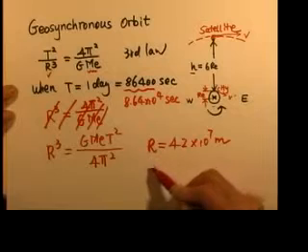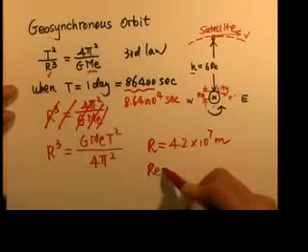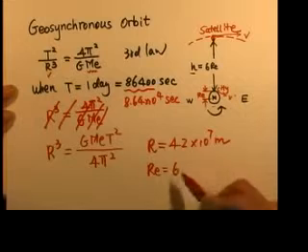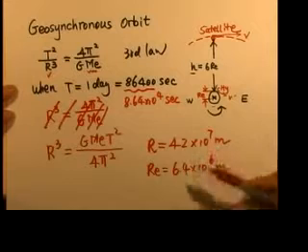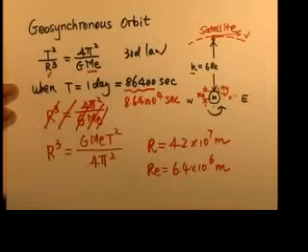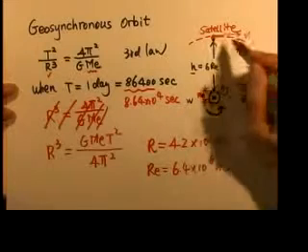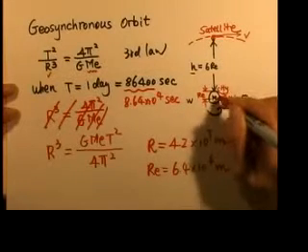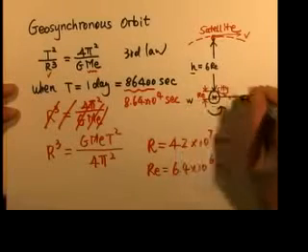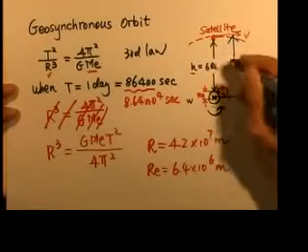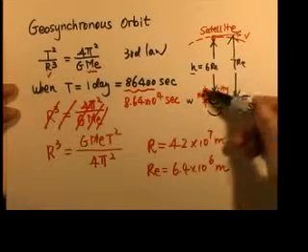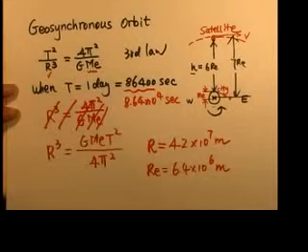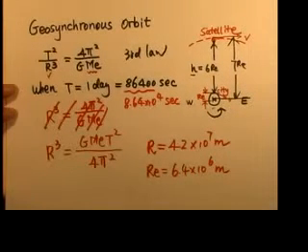Well, compared to the radius of the Earth, that is 6.4 times 10 to the 6 meters. So isn't that true? The ratio is close to 7. And if capital R is 7 RE, which is from the center of the Earth to the orbit, isn't that true? After we subtract 1 RE, the height will become 6 RE. This is how high the satellite has to be in order to be in the geosynchronous orbit.